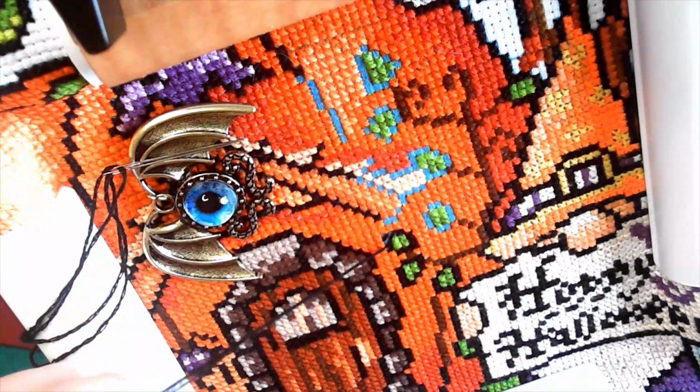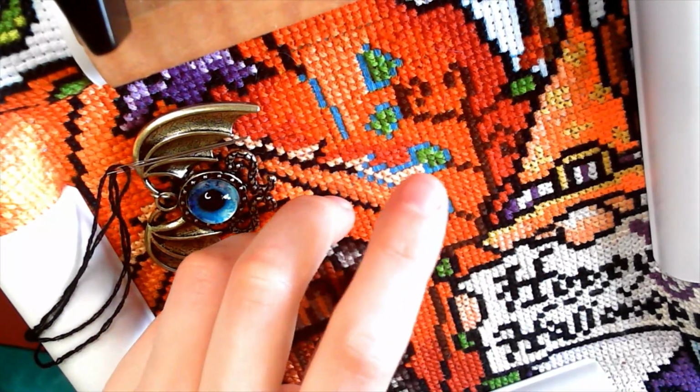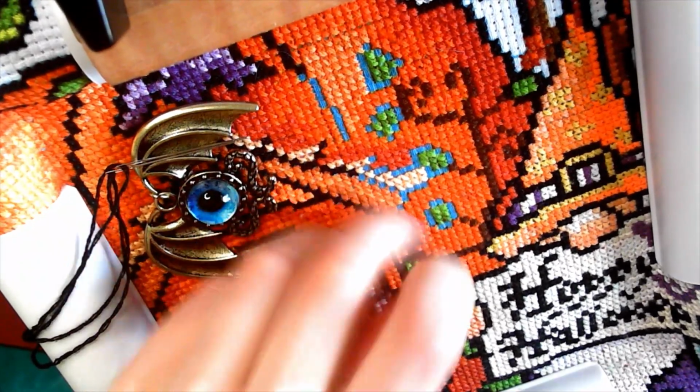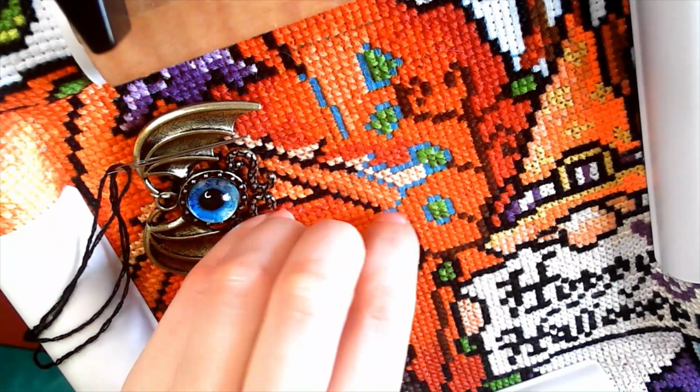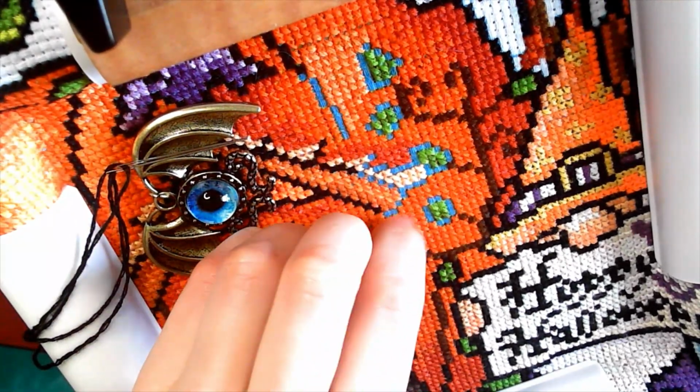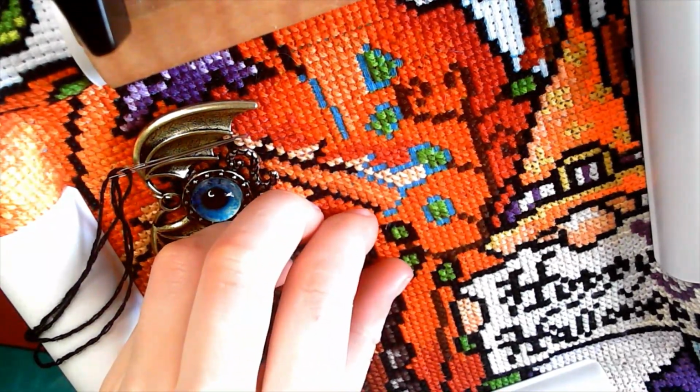I have a lot of problems with the eyes of my needles breaking because I use needle threaders. And sometimes when you pull it through, it pops the eye off of the needle.